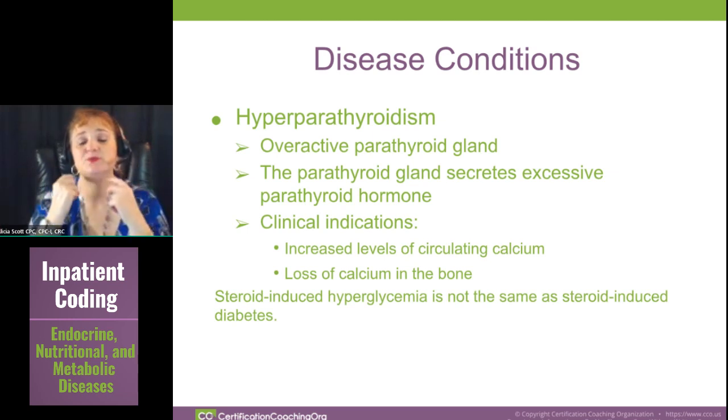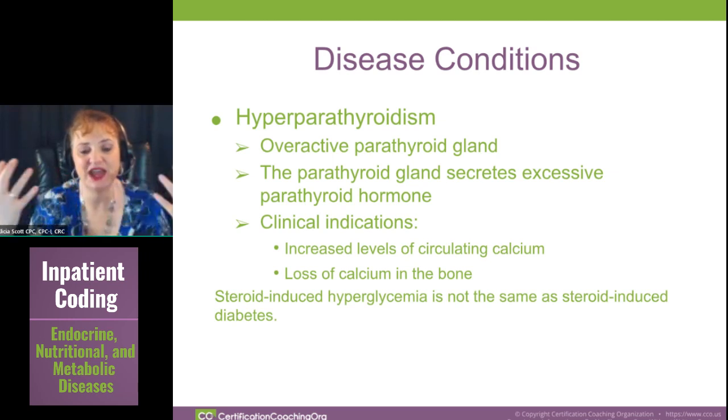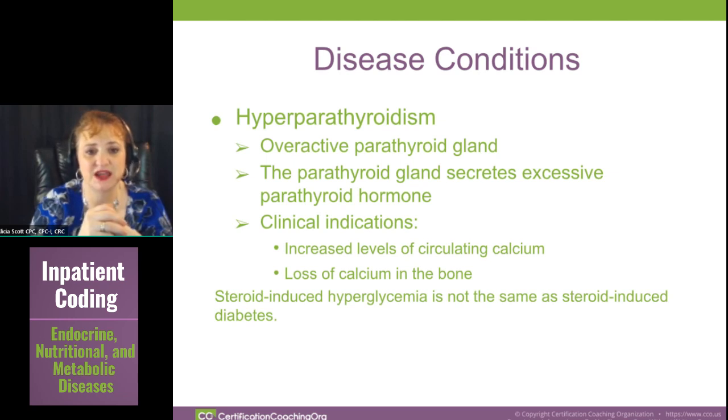So what happens? Those little pearls in your thyroid produce too much calcium. Also, this can cause problems because the circulating of calcium throughout the body not only affects the bones, but it also affects the amount of calcium in your heart, right? So just as bad having too much calcium for your heart as too little, right? Both is a problem. You can also run into hyperglycemia when you have steroid-induced diabetes, and hyperparathyroidism can be an effect of that.